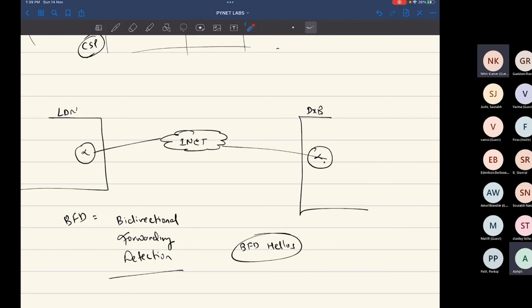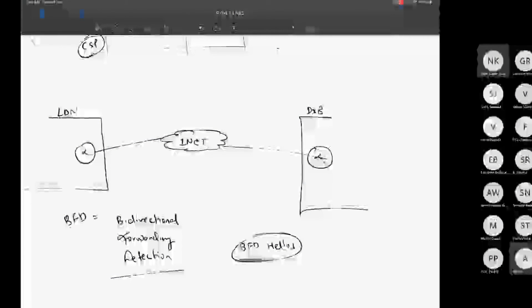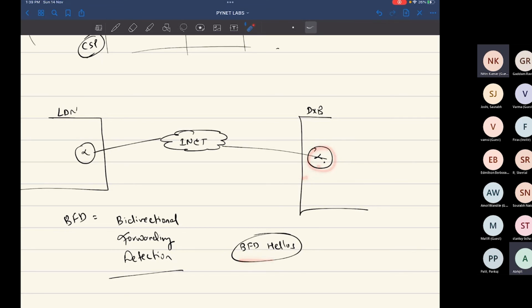And one more thing is, these hello packets do not need to be processed by the router, by the WAN edge. The hello packets can just be acknowledged back without processing, because your WAN edge might be too busy handling lots of other things. If it creates delay in processing the BFD hello, that can indirectly measure a wrong parameter of how the WAN edge is performing. So that's why, without the BFD hellos being processed, your WAN edge can just acknowledge the hellos to specify whether the link is up or not. That's the only motive of BFD: sending hellos.